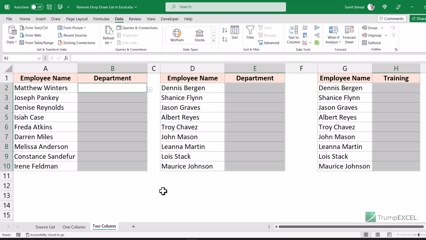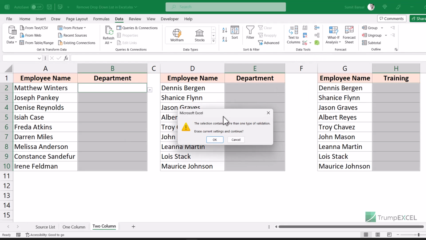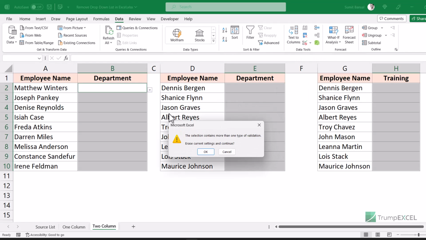You can select any cell, but when you use these steps, it is going to select all the cells that have data validation in it. And now once I have these selected, to remove these, I can go to the Data tab and here click on Data Validation. When I click on it, it shows me this dialog box which says that because there are different types of drop down selected, in case you continue, these would be lost. But anyway, I want to remove these. So I'm going to click on OK.